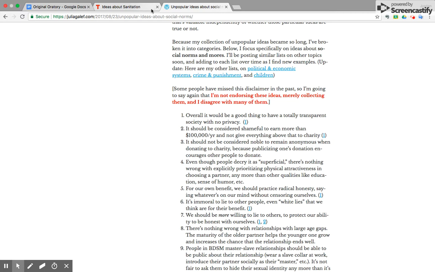So it seems like it's a wonderful original oratory topic, because if you're going to persuade people, you want to have something to persuade them of. If they already agree with what you're saying when you come into it, it's not going to be hard to persuade them because they already agree. And that's not a strong original oratory. You want to say something that's different enough from the standard point of view that you actually have to persuade someone of it.